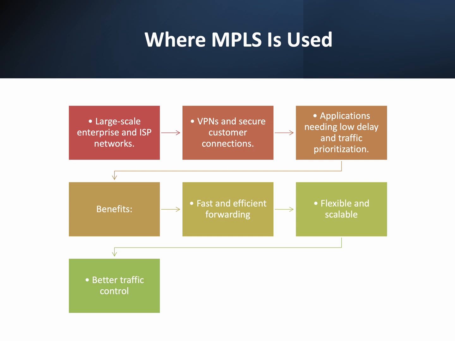So where exactly is MPLS used? MPLS is seen in large-scale enterprise and ISP networks, VPNs, and secure customer connections, and certain applications that are in need of low delay and traffic prioritization. The benefits of using MPLS are that it is fast and efficient, it's flexible and scalable, and it allows for better traffic control throughout the networks.